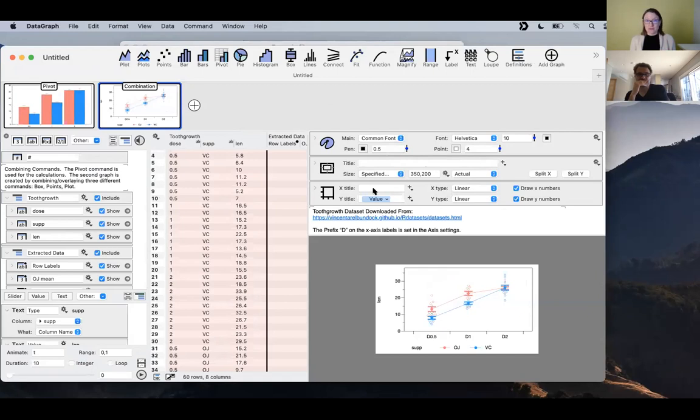Now, this doesn't use the functionality I want to show you, but I thought this would be a good one to illustrate it. If I add a new graph, and you can see the data set here has a column for dose, has a categorical column for the type of supplement that was used, and then there's the tooth length. And here on the x-axis, things are categorized according to the dose. So I can use a box command to create box plots very quickly from this. I can highlight the dose column, highlight down the length column, and if I just click box command, I very quickly get the box and whisker representation.